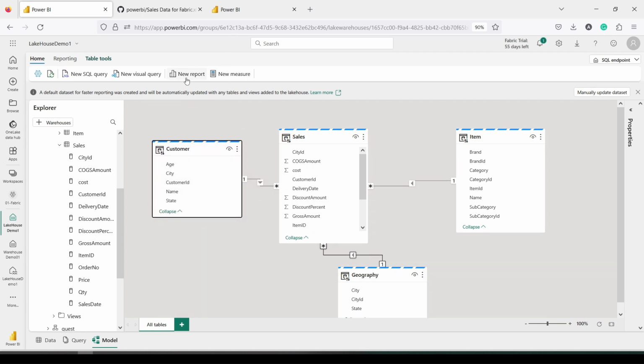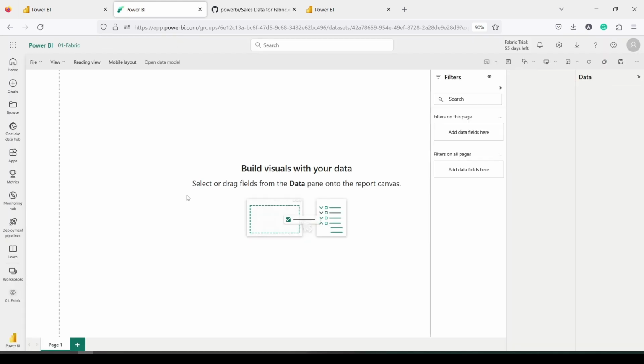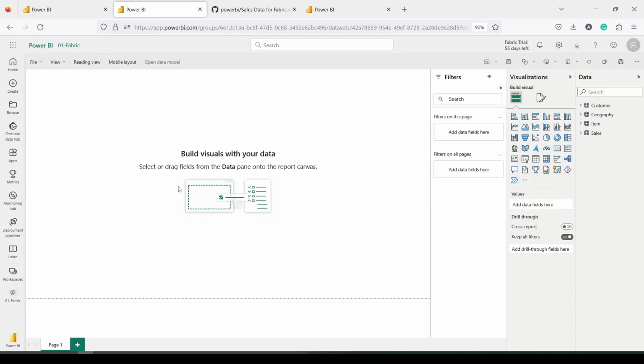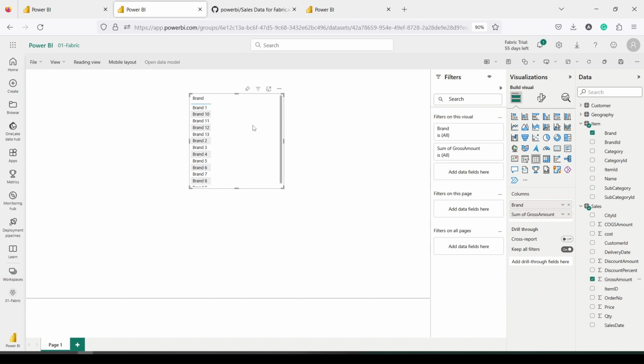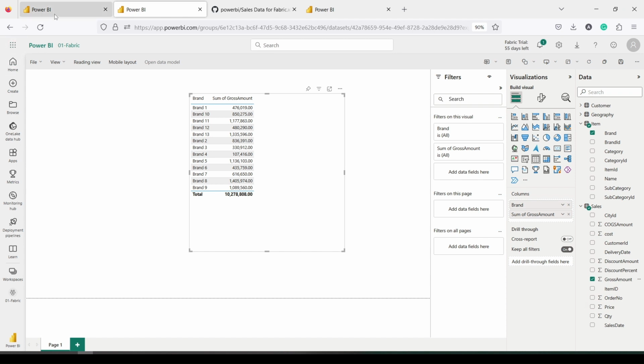So from here itself, the SQL view, I can create, say, a new report, and remember the query which we ran there. The only thing I have done after the loading is create a relationship. I ran a query in SQL, I created a relationship in Power BI, and everything is here. The only thing I'm going to do right now is drag this brand and drag this gross amount, and we know by default the column is sum. I'm not even creating a measure right now, and this is almost the same result. Now let's see brand 1, brand 10, all those things.